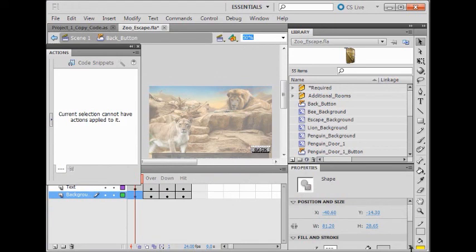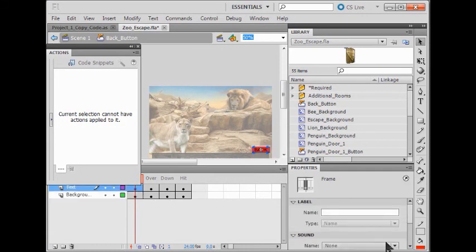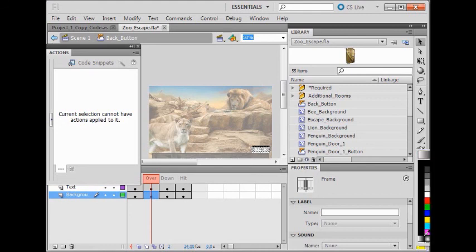So I can change the background. I can give it a certain color. I make the text a certain color. And I can make the over a certain color.